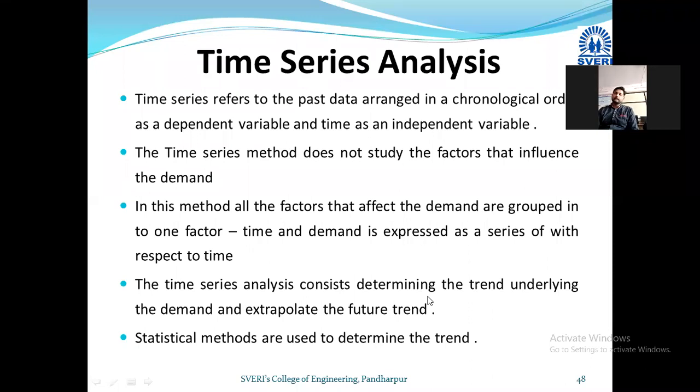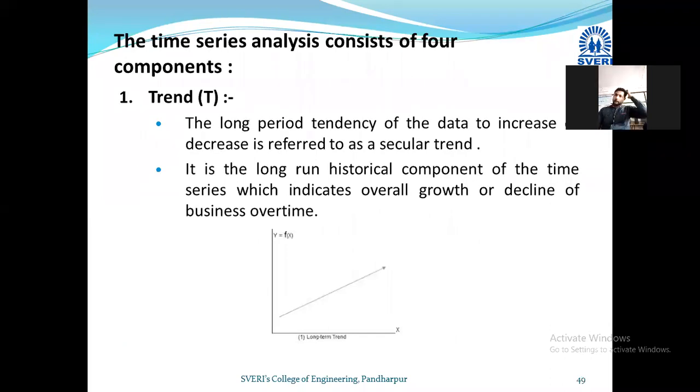According to the time frame, these are going to be considered. Over the large time period, we are going to consider the trend. For a somewhat lesser time frame, we consider the cyclic fluctuation. Then within 1 year, we are going to consider the seasonal variation, and the irregular variation, which are out of control. Such variables' effects are considered to be irregular variation. Now let us take the first point, the trend.